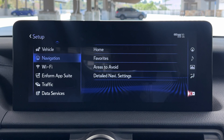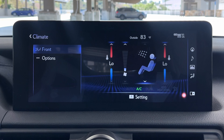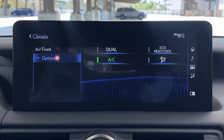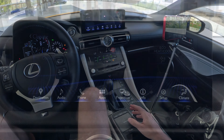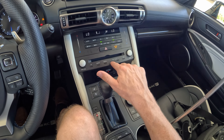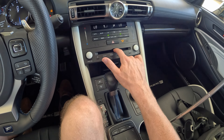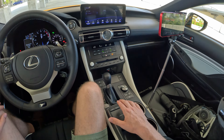Let's close that out and go to the last element of our toggle bar — the climate. You can adjust things like temperature, fan speed, and where the air is blowing at you right here from the touchscreen, and even have an eco option. But if it's me, I prefer doing it with the physical controls. Speaking of physical controls, you do have physical controls here for the radio, media, seeking, playing and pausing, tuning knob, volume knob, and ejecting your CDs right there, which is something you don't see in many cars anymore.